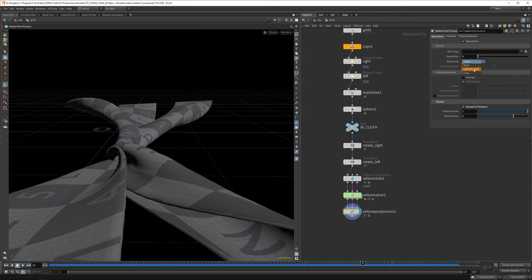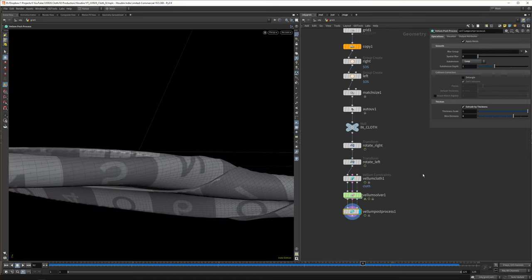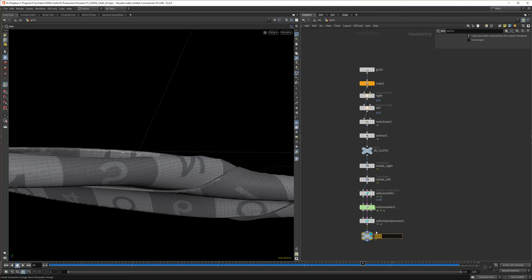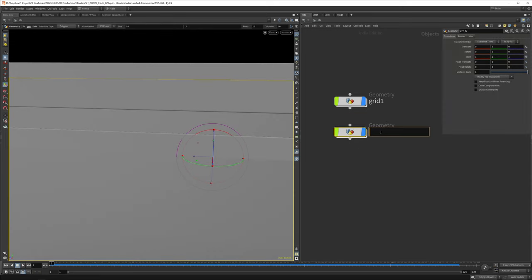And we can subdivide it as well if we want. So if we set the subdivision on, you get a more high resolution mesh. So that's it for the first one. Let's attach a null, call it without twisting, and jump up. Let's do the second one, the falling one. And let's call it falling and jump in.